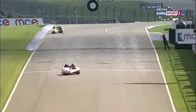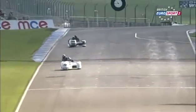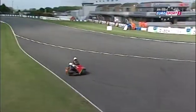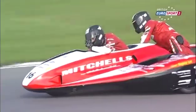No such troubles this time though for Ben and Tom Birchall. They took the win, making it honours even from Tim Reeves. Third place went to Andy Peach, Charlie Richardson. A great fourth for Scott Lorry, and the battle for fifth, well, all hell broke loose. Again, John Clark shoved out of the running. Ben Bygrave and Craig Chaplow made it through the chaos to claim their places in the points.